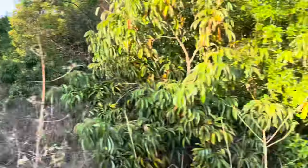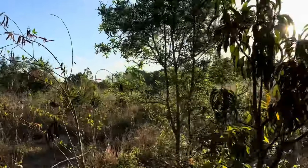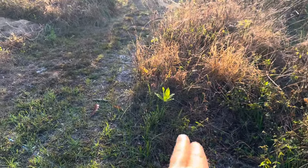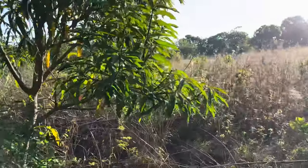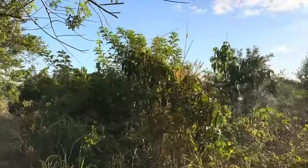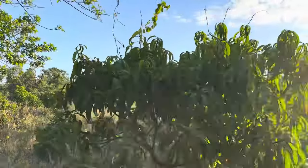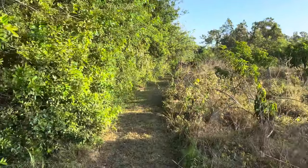This is a sugarloaf mango. Okay, so this is cashew seedlings. I said I planted 200 seeds. They're all doing well. Here's a mango. It's hard for me to point out fruit from this side with the sun coming in, so I'll look at it on the way back. Cashew seedling. This is a lemon zest tree. It's a buttercream tree. I can't even see the fruit because of the sun. I could see a little bit of fruit from here, but it's just buttercream. I'm not sure what tree this is, but I'll look at the fruit on the way back on those trees when the sun isn't in the way.